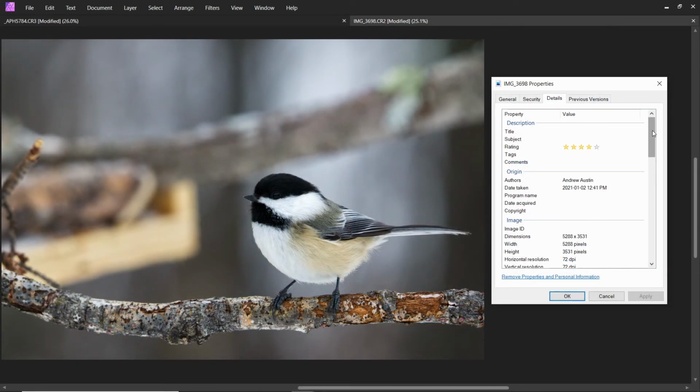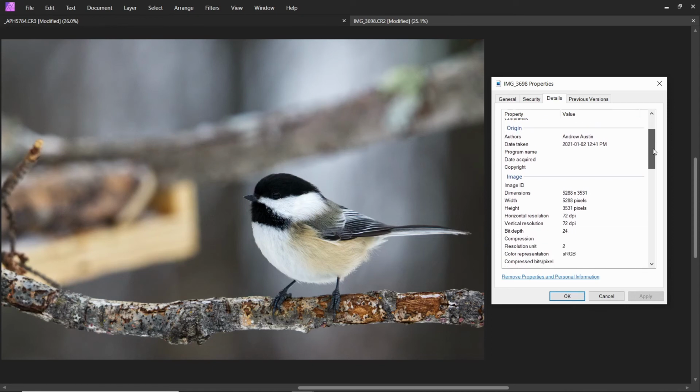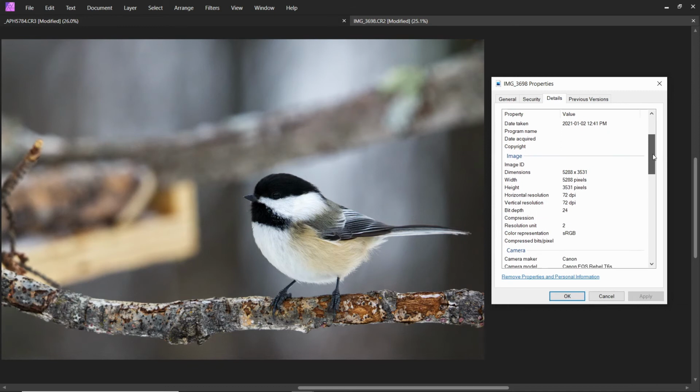Okay, so same thing with the picture from the T6s. Got the pixel dimensions here, and you'll notice it's actually relatively the same pixel dimensions as the EOS R with that heavy crop on it. So yeah, this is only about 200 pixels larger than the image taken with the EOS R, even though the EOS R had that heavy crop put on it.